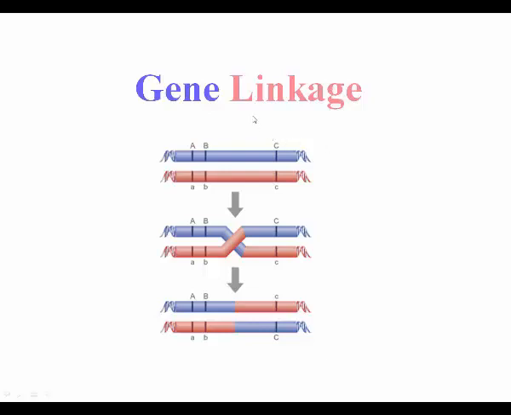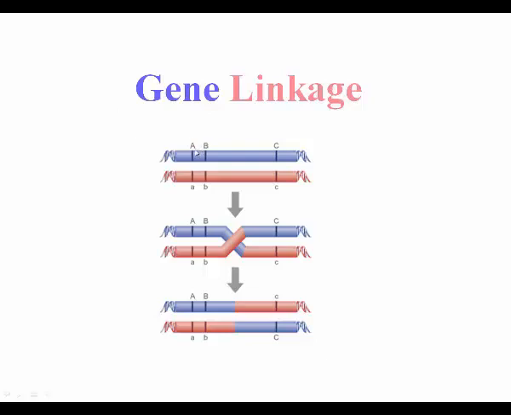Our last step in discussing inheritance is a discussion of gene linkage. And gene linkage answers the question, what happens when two genes are not on different chromosomes? Remember, if gene A and gene D are on two different chromosomes, and you have an individual that is doubly heterozygous, there are 4 unique gamete types that are produced.